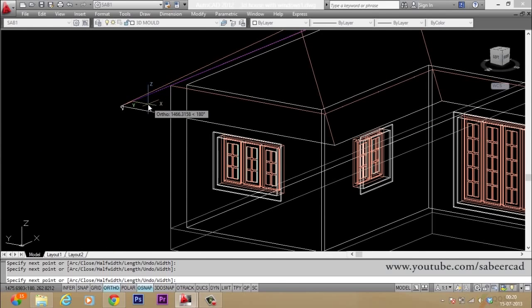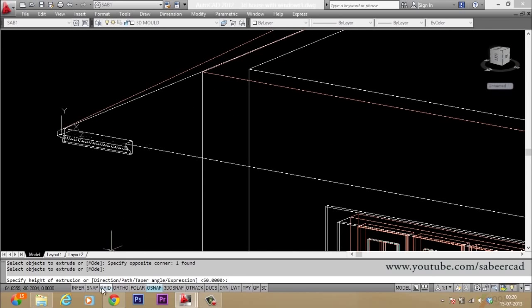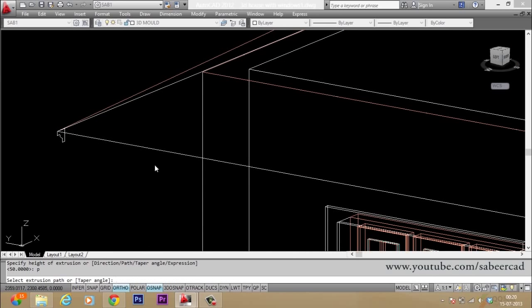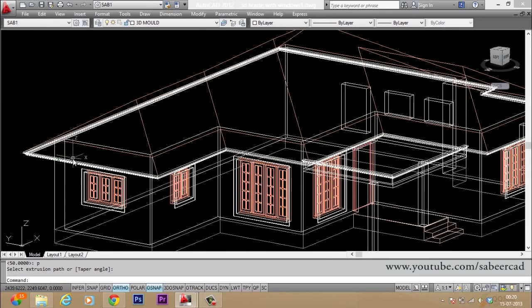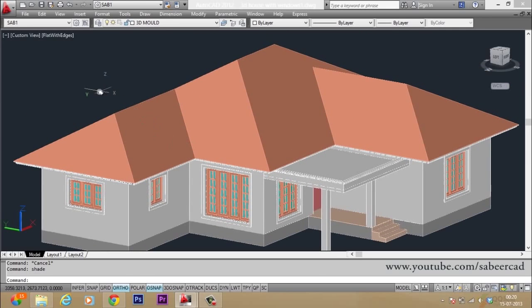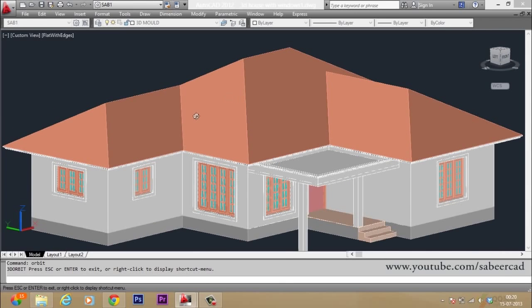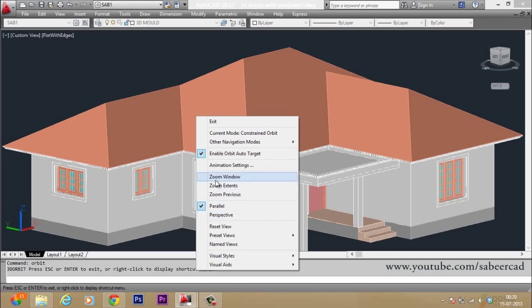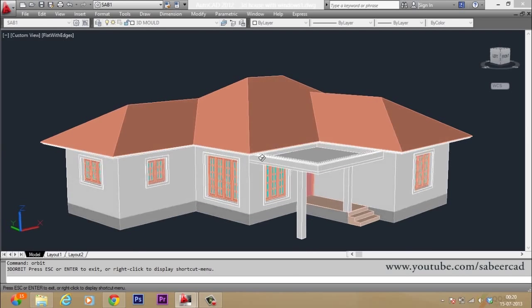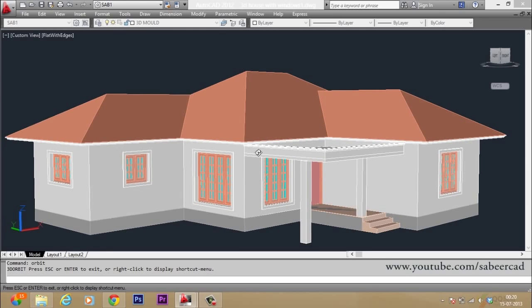And I'll close it. Now I'll give the extrude command and select this profile that is to be extruded. Then you can go to the path option and select this path which you have drawn recently. So you have got a full-fledged molding right below the roof. Now you can just orbit it and see the molding you have made. If you want, you can switch the view to perspective by right clicking on perspective. So this is a perspective projection of your drawing. This is how you make a simple sloped roof in AutoCAD 3D.